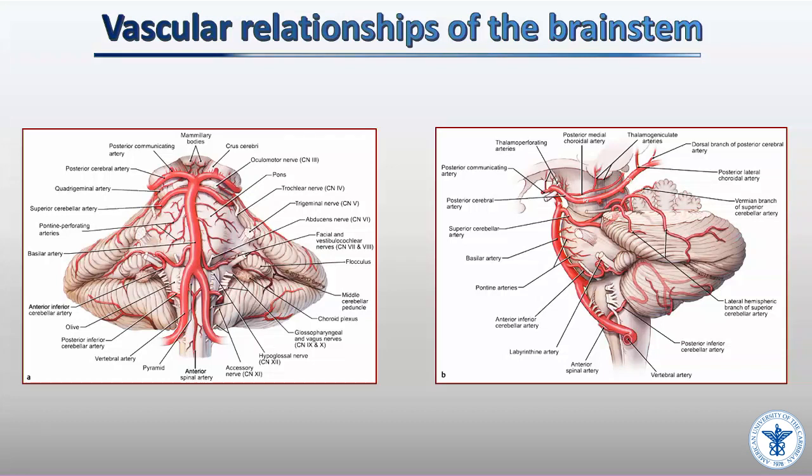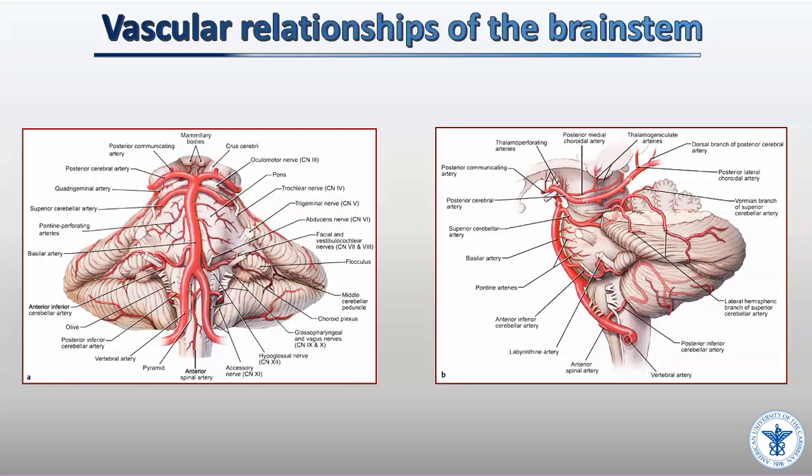Okay, so the vascular relationships of the brainstem. Very briefly, I'm going to tell you this. Don't let the number of arteries or the labels here look intimidating to you. You need to just basically understand a few important aspects of this. These are the two vertebral arteries, right? They come together and join to form the basilar artery, which extends along the length of the pons and bifurcates into the posterior cerebral arteries and the superior cerebellar arteries, okay? And in between those, you have the oculomotor and the trochlear nerves which come out.